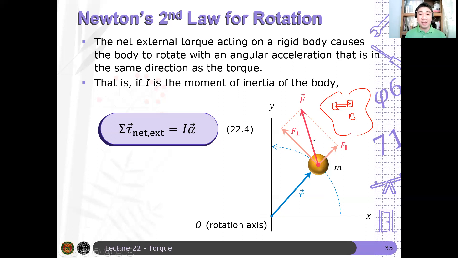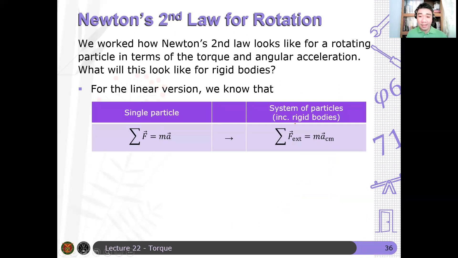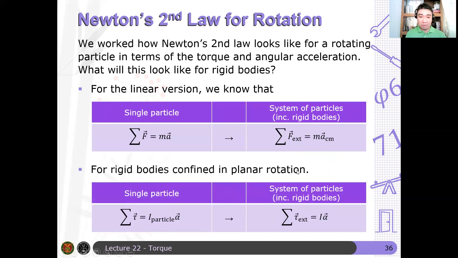Hence, this equation is also true for a rigid body. Malinaw ba yun? So, again, inunahan ko yung slides ko. So, for the linear version, f equals mA can be extended for a system of particles. You can also do the same for Newton's second law for rotation. So, we have summation of torques is i particle, or mr squared times the angular acceleration. But you can extend it to summation of torques on a rigid body causes that body to rotate with some angular acceleration alpha. If that body has some moment of inertia i, then this equation is true. Pwede mong isipin na, ang rigid body ay collection ng mga points. And therefore, since common ang angular acceleration ng mga points na yan, pare-pares lang yung magiging summation of torques mo dyan.